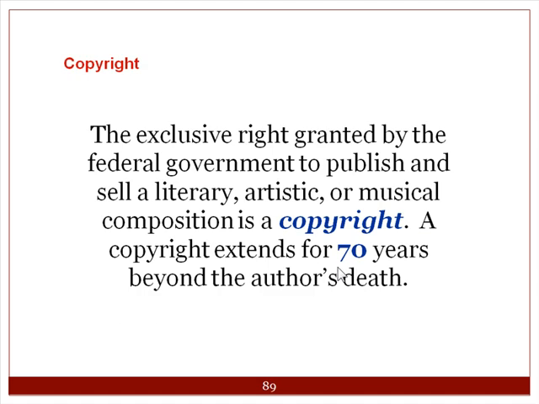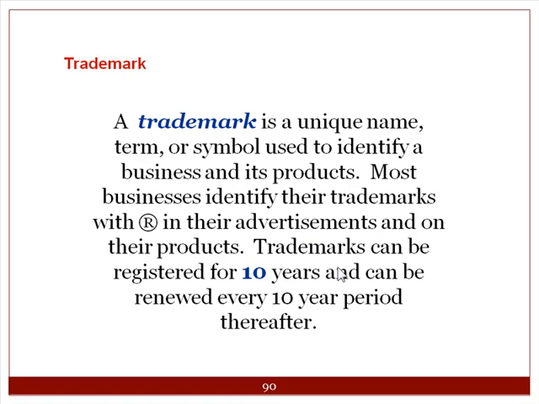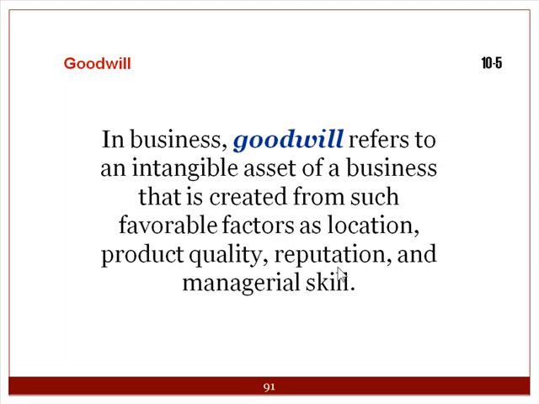The exclusive right granted by the federal government to publish and sell literary, artistic, and musical compositions is called a copyright, and copyrights extend for 70 years beyond the author's death. A trademark is a unique name or term, a symbol used to identify a business and its products. Most businesses identify their trademarks with their advertisement on their products. Trademarks can be registered for 10 years and can be renewed every 10-year period thereafter.